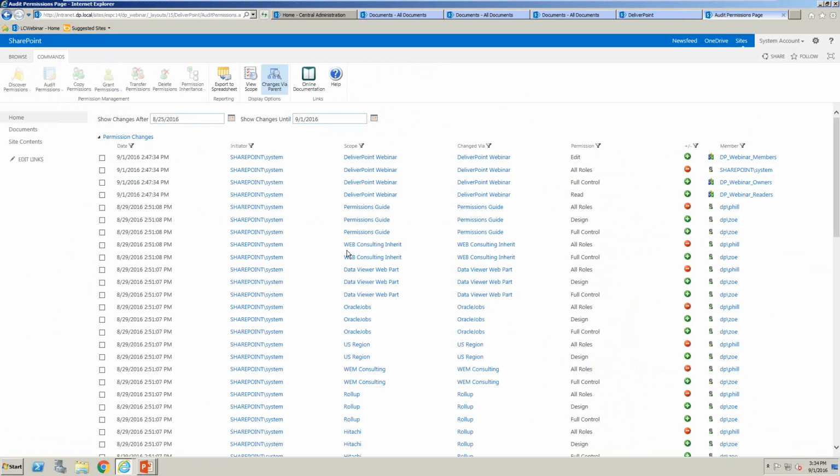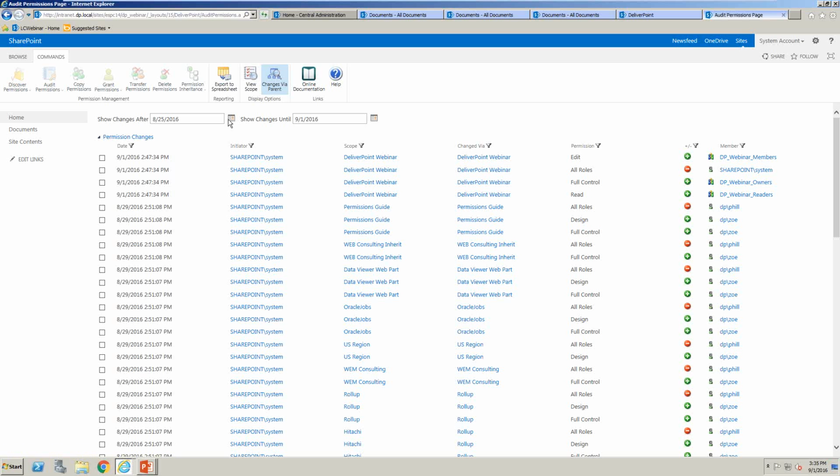So if we made the change at a site level, the scope would be the site, but if we made it at a document library level, that could still inadvertently give somebody limited access to a site, and therefore the scope would have been the document library. We can see who initiated the change and the date that it was changed as well.